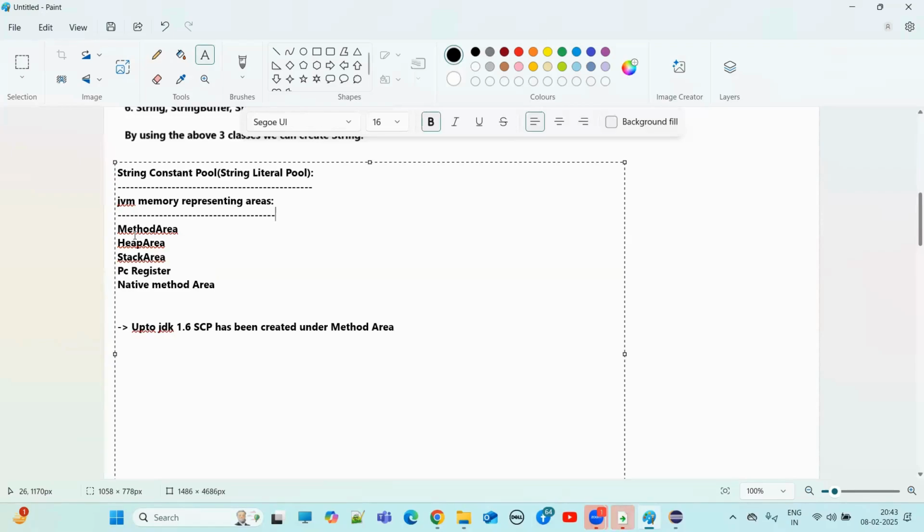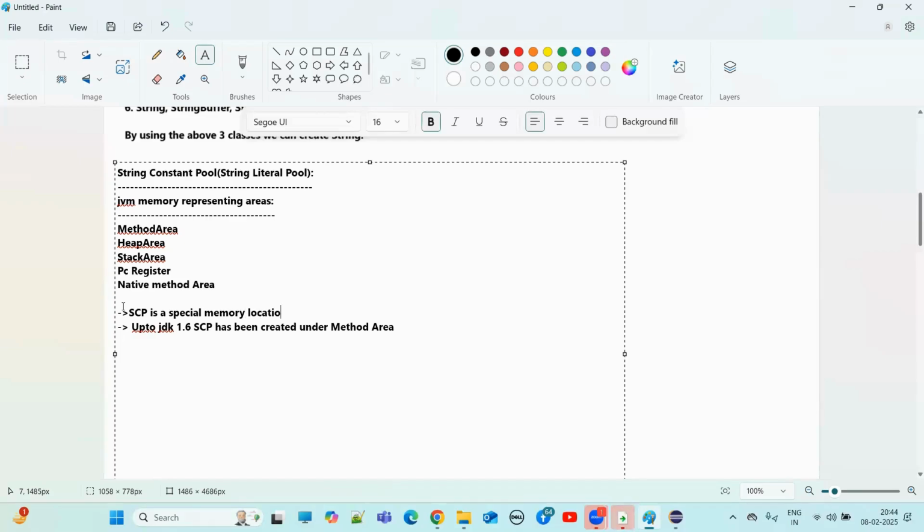Now, up to JDK 1.6, this string constant pool, what is the string constant pool, guys? It is a special memory location or special memory area. Let me write: SCP means string constant pool, a special memory location.